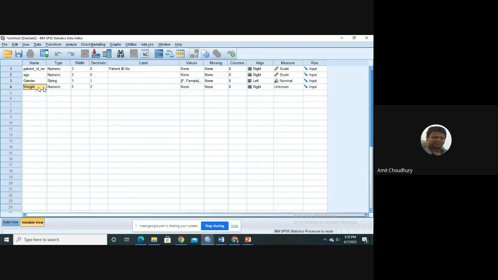So you remember my rule number 3 in whatever I had written, all those special characters and blank spaces should not be used. And brackets in any case are not allowed. So I cannot write weight here. I'll have to label it either weight in kgs. Okay, weight in kilograms. Now this is what will be used by the software in the output. So whoever uses the results, he or she will know that the unit of measurement is in kilograms.